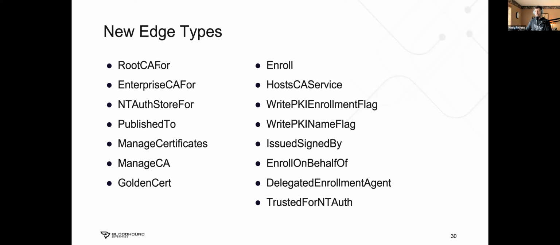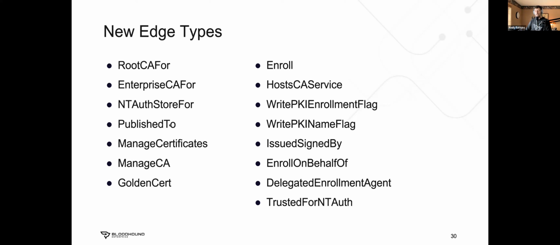Root CA4 connects a root CA to the domain object, creating a relationship from that object to the domain that BloodHound then uses during its post-processing to understand which CAs are actually trusted as root CAs in the environment. Enterprise CA4 will connect PKI enrollment service objects to their corresponding root CA object if the root CA actually does have a corresponding enrollment service object. NT auth store 4 connects the NT auth store object to the domain. This is used internally. You probably won't see this pop up too often. You will see it pop up in our demo.